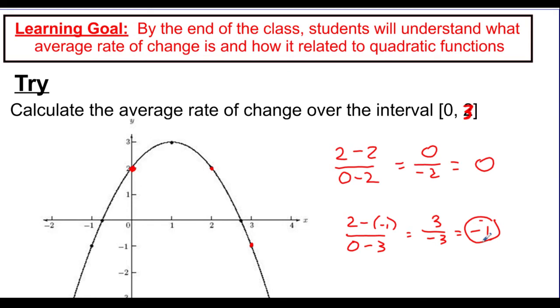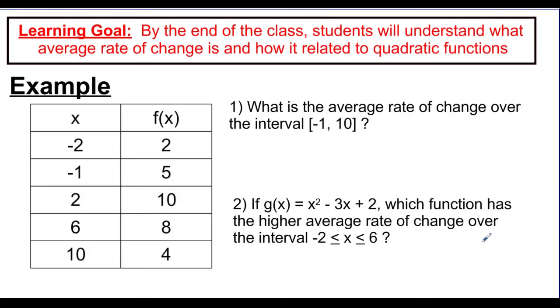And so every other problem that I show you, so for example, this next one, is asking you to do the same thing, and I'm just presenting the information a little differently to you. So in this problem here, I'm asking you to calculate the average rate of change, but instead of giving you the graph, I'm giving you just the points in a table. So the idea is still going to be the same. I'm going to say, okay, the bottom of the fraction is going to be the x's, where I'm starting and where I'm ending. So negative 1 minus 10. And when I go to the table, I'm going to find the y values that go with negative 1.